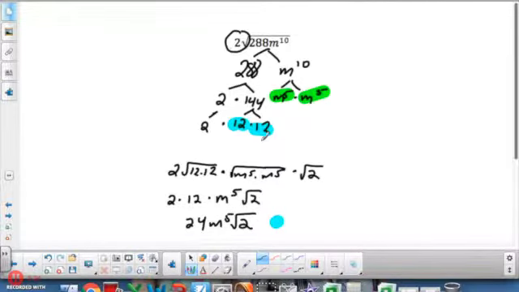So when I put all this together, 2 times 12 is 24, m to the 5th times the root of 2. Guys, this identifying perfect squares that aren't necessarily primes can save you so much time, because think about the fact that I would have had to keep going and do 6 times 2 on both of these, and then my 6's would have to be 2 times 3 and 2 times 3, and then I'd have so many more of my little pairs of radicals as I go along. Same thing with my m's.